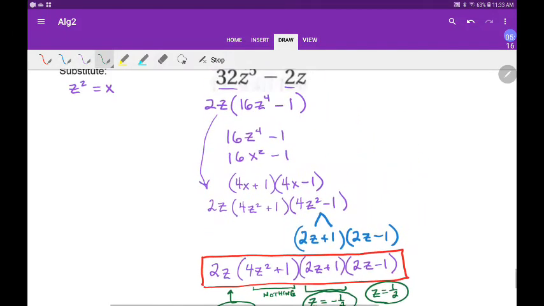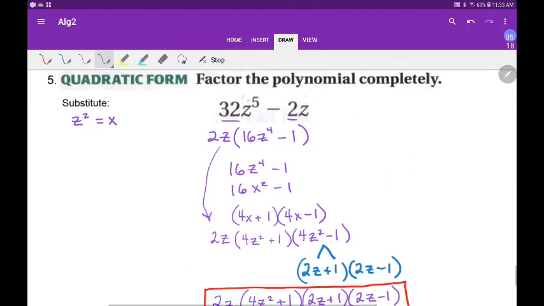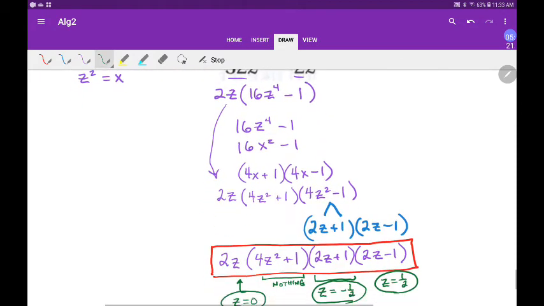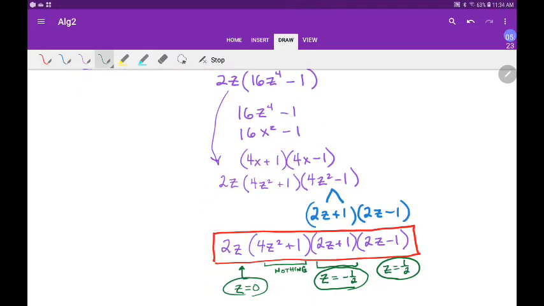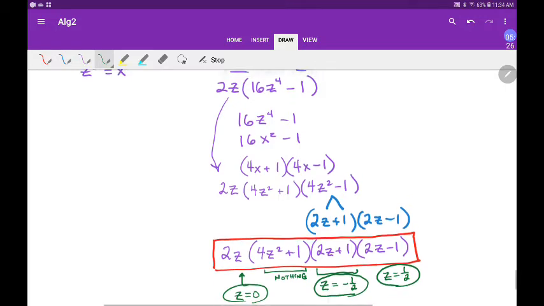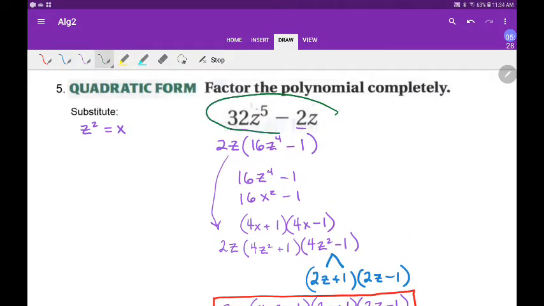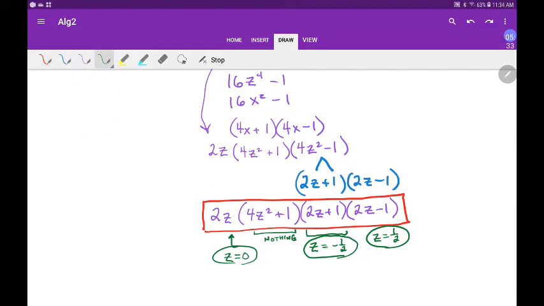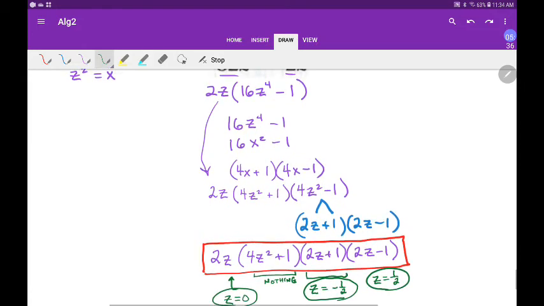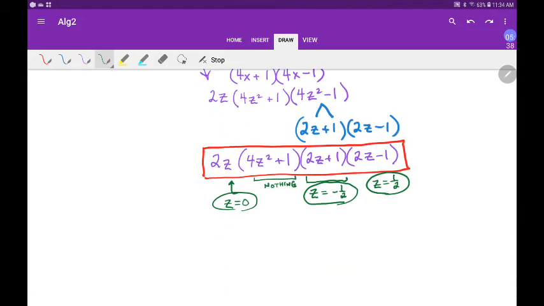Now, it didn't ask me for solutions, but you know that when we factor a polynomial, we're kind of thinking about solutions, because I may not be able to look at this up here and see what the solutions are. But once I have it factored, I sure can think about the solutions. Even if they didn't ask me for them, I'm still thinking about them. Because if I were going to graph this polynomial, I'd know it's going to cross the x-axis at 0, at half, and at minus half.